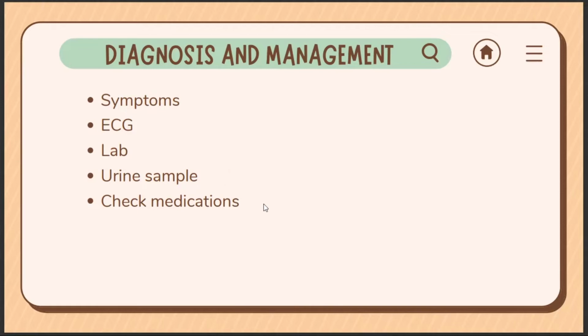And also, we need to check the medications. Never forget to check their list of medications for possible causes like diuretics, if the patient is taking potassium-wasting diuretics. And also, we need to check if the patient is taking insulin, nebulizers, laxatives, proton pump inhibitors because of the hypomagnesemia, in case of hypomagnesemia, and etc.